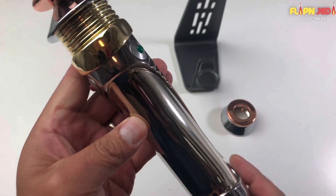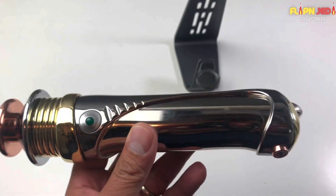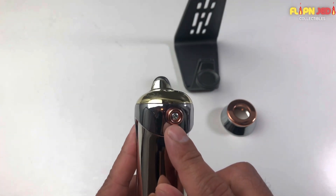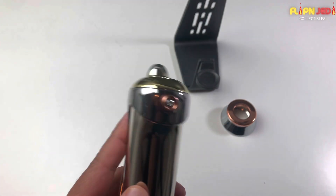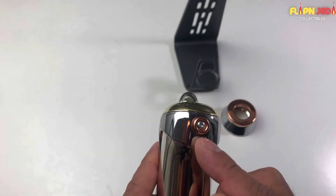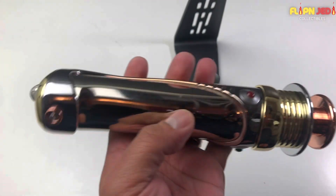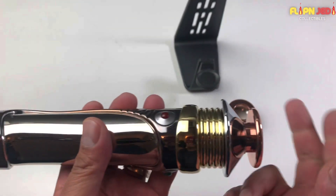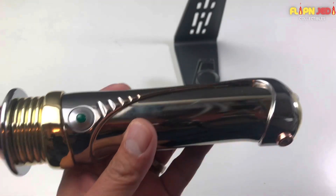The difference between this and the legacy lightsaber is you have to actually unscrew this bottom portion to get to the battery. With the legacy you don't need a screw. With the regular Hasbro Black Series, the blade is stationary and you can't remove it. With the Elite Series you can remove the blade, but you do need a screwdriver to loosen it up to get to the battery pack.